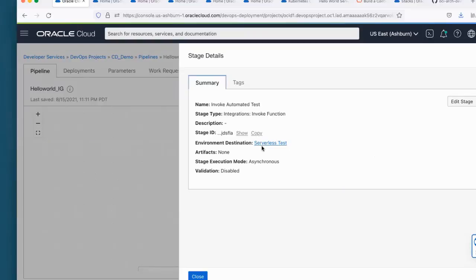You can actually go ahead and invoke your RMS stage right now via function. So the function step really gives you the flexibility to add any sort of custom logic to your deployment pipeline, whether it's running your set of integrated tests. In this case, I've defined a serverless test, which goes ahead and pings my application to make sure that it's working. But you can also have your function stage before your deployment stage and have it trigger an RMS stack, which will deploy your staging infrastructure before it goes ahead and does your application deployment. So the function step really gives you the flexibility to add any sort of custom logic to the pipeline that you want today.